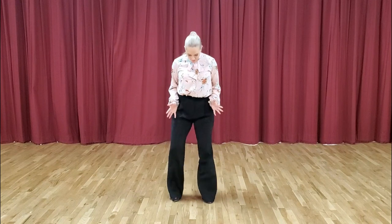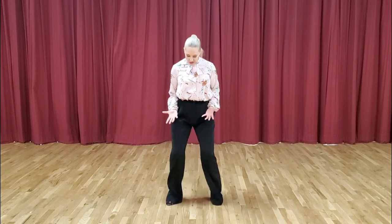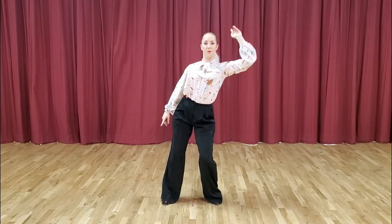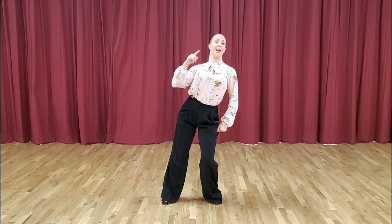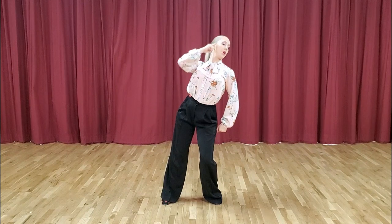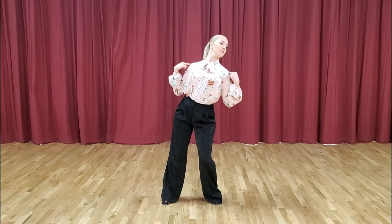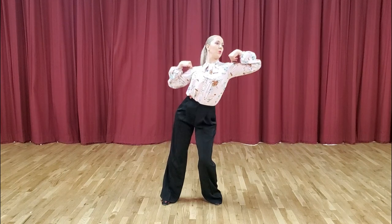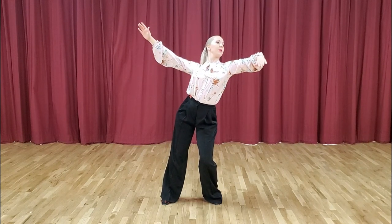What this body position does is it allows me to keep my legs in front of my partner, giving me a full swing of motion. By lifting my right hip, that gives him a point of connection with my body — we want to connect with the right hip. By taking my rib cage out to the left, this creates that left-leaning position with our spine so my head can go even further left. But then my shoulders are not straight — if Simi puts his arm on my back, he'd complain that my side is down. So I have to take my upper back and go like that, straightening out my frame.